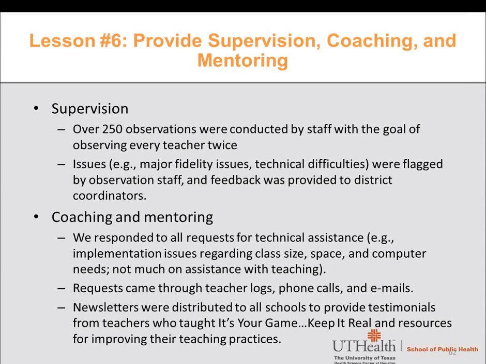So of course, your interaction with the teachers does not end once they're trained, and that brings us to our sixth lesson learned, which is to provide teachers with supervision, coaching, and mentoring throughout program implementation. And so with respect to supervision, it was a requirement of OAH, and also something that we felt was extremely important was to closely supervise the teachers. So our goal was to observe every teacher at least 2 times during this past year. And so we achieved this goal, conducting over 250 observations.